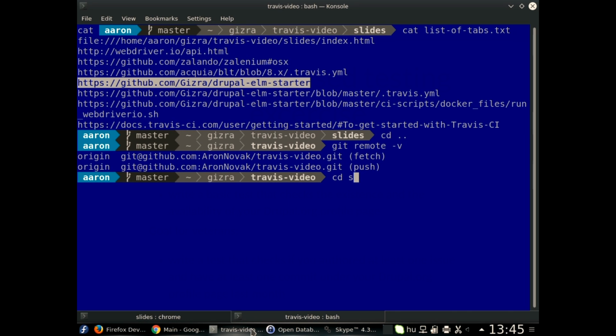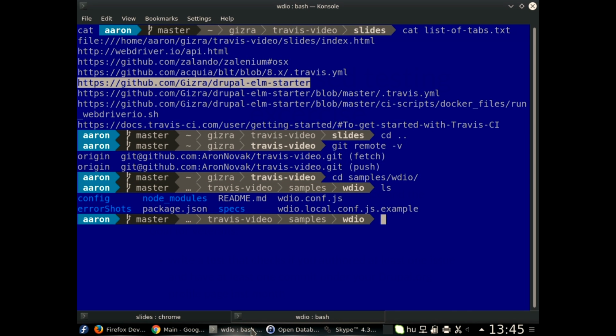We have the samples VDIO, and WebdriverIO is one of the browser-based testing frameworks. There are many frameworks out there. There is Mink for the same purpose, and I'm pretty sure that there are hundreds of frameworks for the same purpose out there. For this workshop, I chose this one mostly because that's what we use, so it's not complex reasoning. And actually, it's just Node.js. But if you have never worked with Node.js, don't be scared. If you wrote JavaScript in the past, very likely you will be able to write this simple browser-based test.